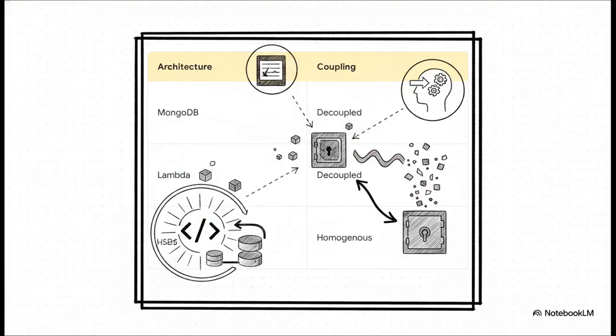Now let's take a look at how the industry has tried to handle this translation problem. MongoDB, which is a NoSQL engine, keeps things decoupled. Storage sits over on a disk, while a separate client app holds the logic. Serverless platforms, like AWS Lambda, take that decoupling to the extreme. Compute is totally ephemeral, and state has to be fully offloaded. But then we have the Hierarchical Script-Database, or HSDB. It offers a radical alternative, homogeneous coupling, where both code and data reside together in a single, unified kernel.